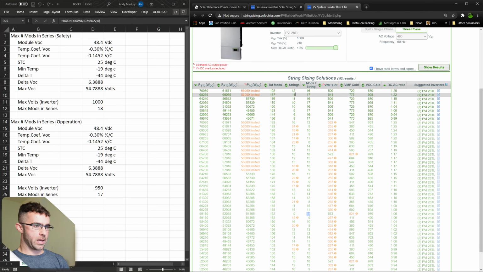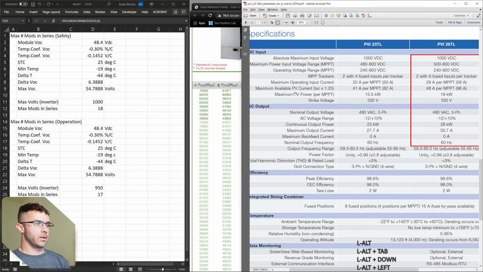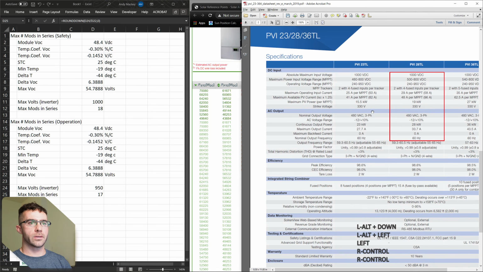And if we look at our inverters, we can look at some more information on them. We've got maximum operating input current. That's how many amps can go per string. And then how many maximum power point trackers. So how many controllers effectively are in the inverter.